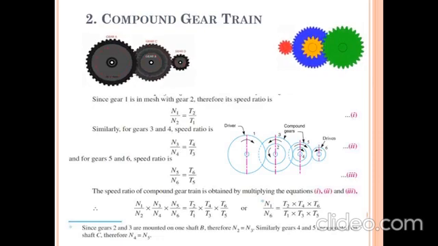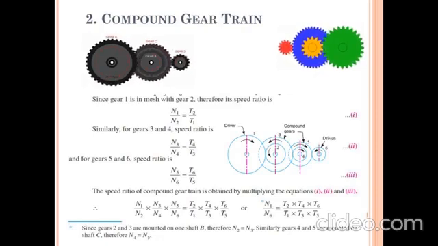This type of gear train is called a compound gear train. That means when there is more than one gear on one shaft, such kind of gear train is called a compound gear train, isn't it? Now, whenever the distance between driver and driven or follower has to be bridged over by intermediate gears, and at the same time a great speed ratio is required, then the advantage of intermediate gear is intensified by providing compound gears on this intermediate shaft.